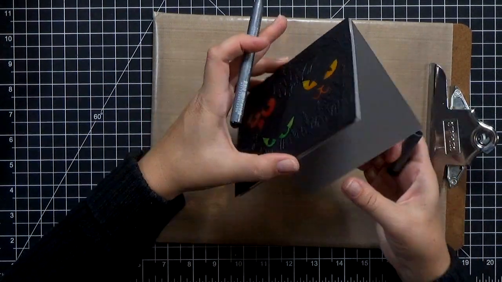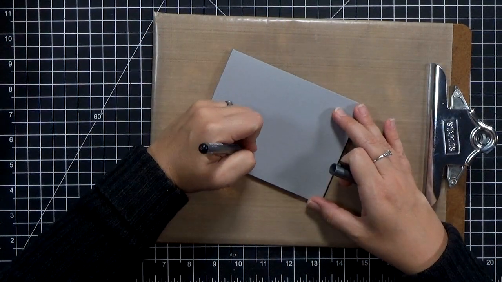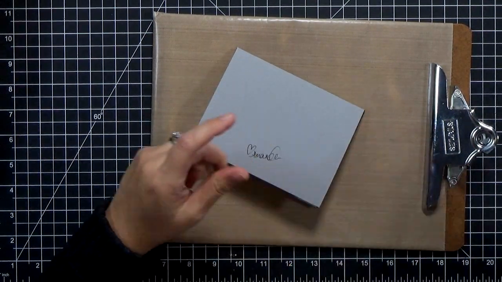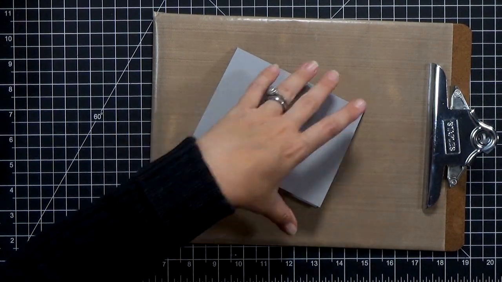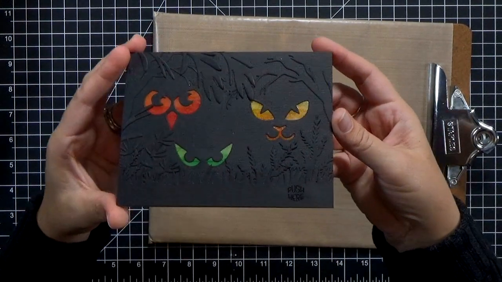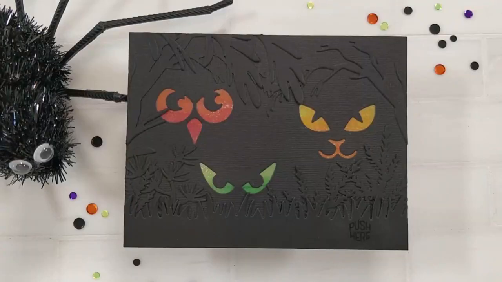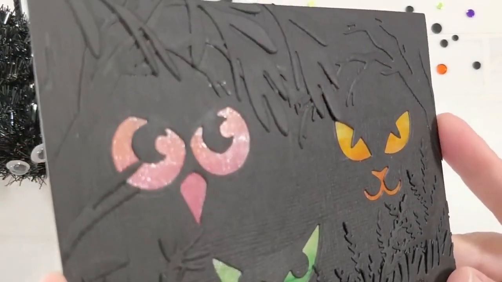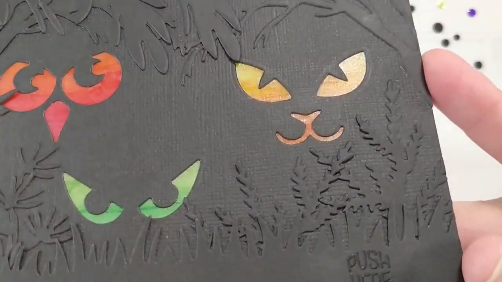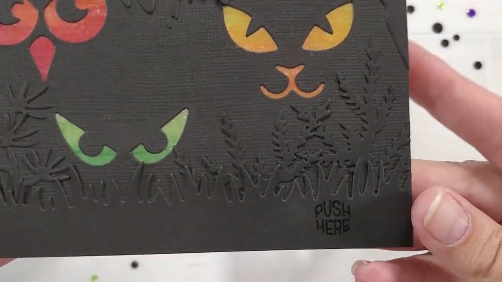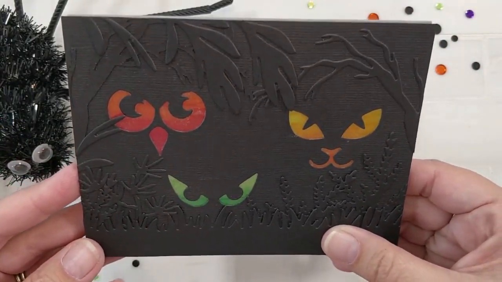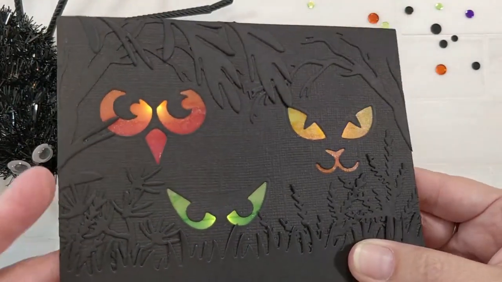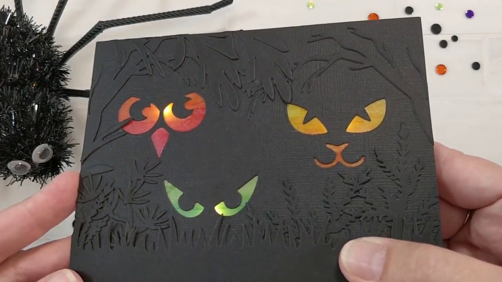And then that's pretty much it. The very last thing I'm going to do is sign the back of my card. And I don't usually put this in my video, but I've had several people lately tell me that they don't usually sign the back of their cards, and I think that's a shame. I just want to let you know that I do. It doesn't have to be anything fancy, but you spend a lot of time making a handmade card. I think it's a nice touch to sign it at the end and let the person know that you made it. So I threw that in here this one time, also because this video is pretty darn short for me because we're using the easy light. It is super simple. So that finishes up my card. I hope that you like it.